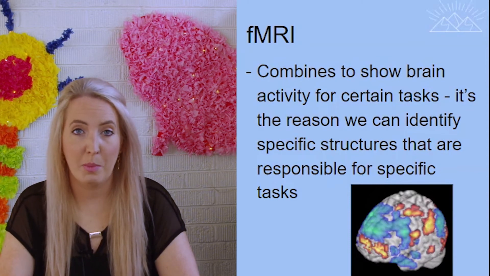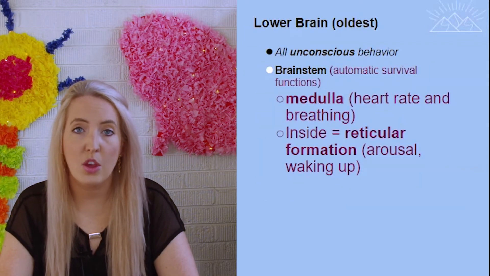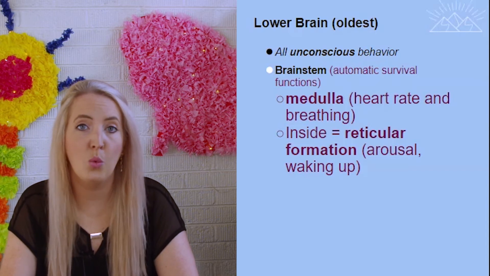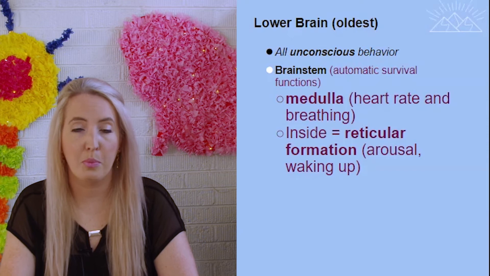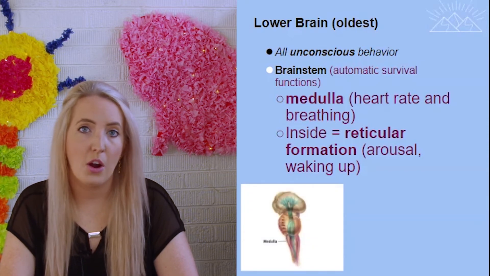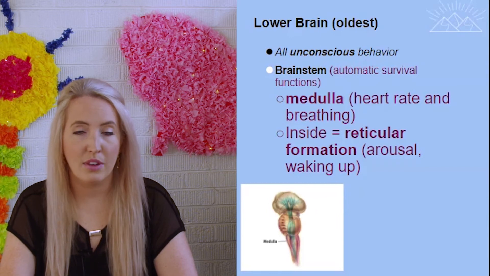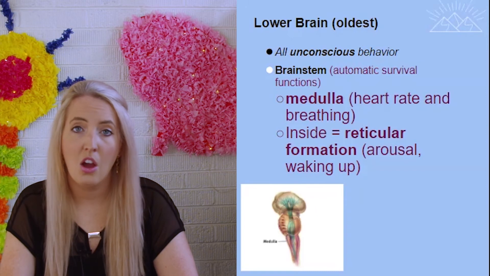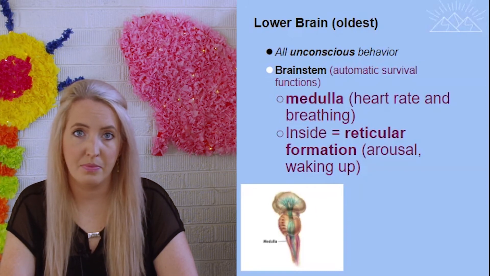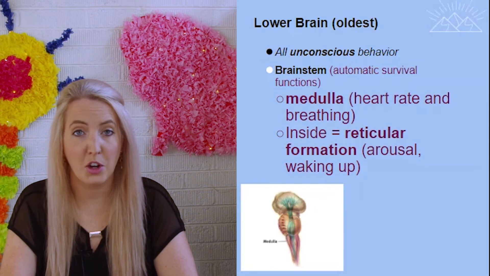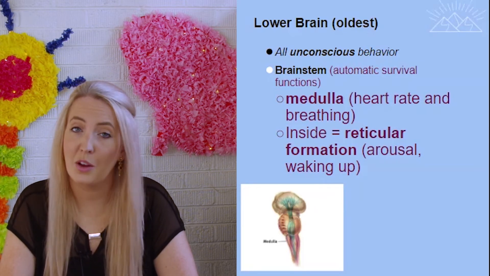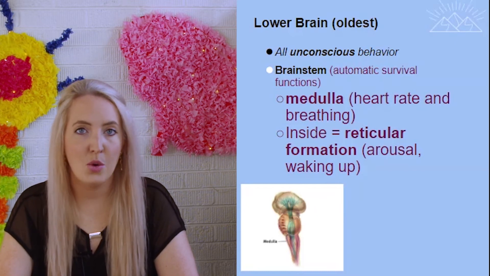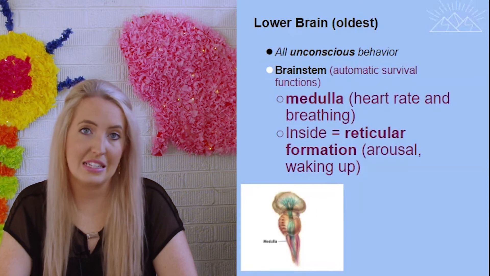Let's dive into the parts of the brain. We're going to start with the oldest part of the brain evolutionarily speaking, and the first part that forms when our brain is developing — the brainstem. The brainstem contains all of our basic life functions: our heart rate, our breathing, and the ability to wake up and fall asleep. The parts responsible for our heartbeat and breathing are known as the medulla, and the medulla is inside our brainstem.